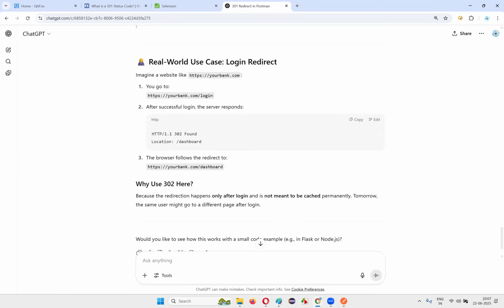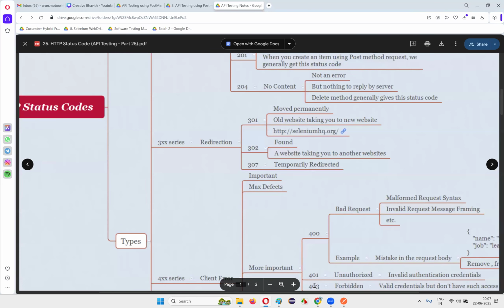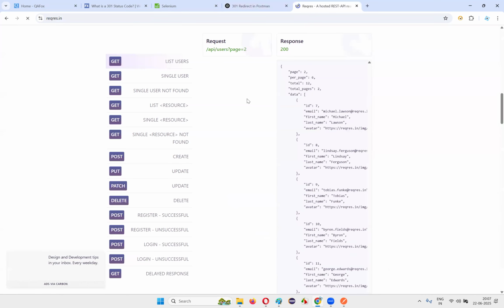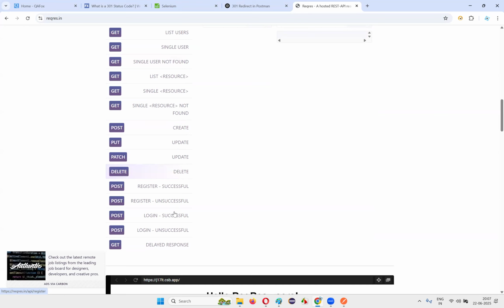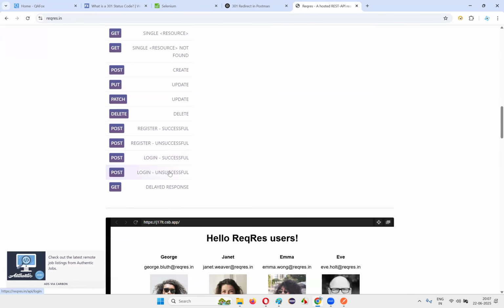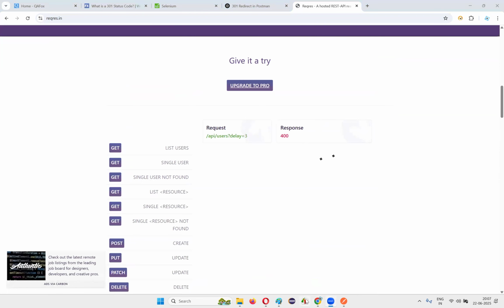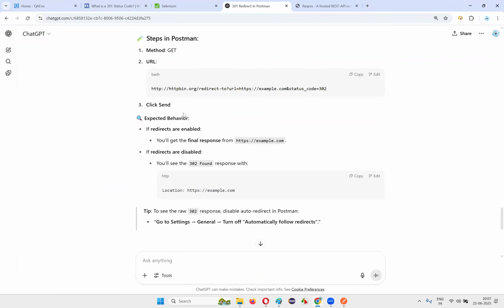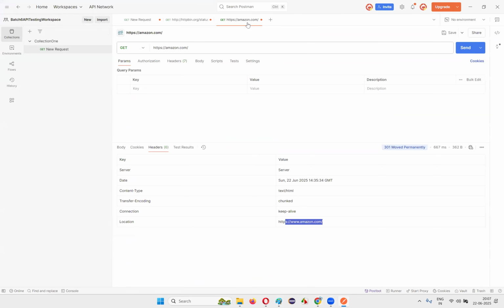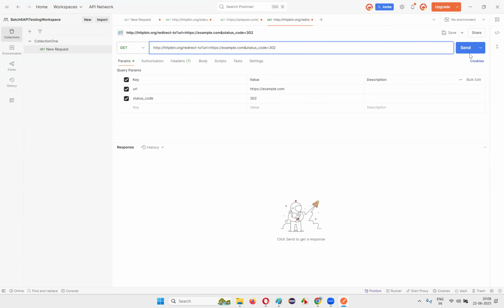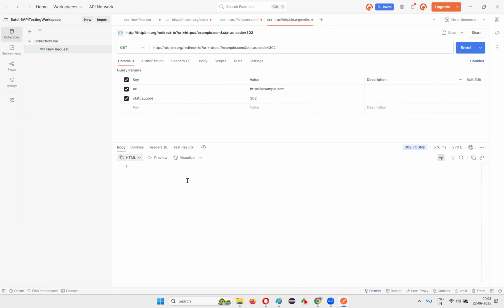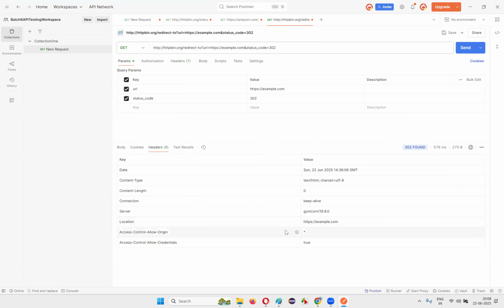So anything we have in request.in? Let's try this out. Let's go here and scroll down and see. I don't think so; 302 we have not seen anywhere. Okay, let's try this example only. For now, we have this only. Copy this, click on plus, and here GET will be there. Paste it, click on send. 302 Found is coming. Go to headers. Location is the same, example.com. Okay, it's redirecting to this one.